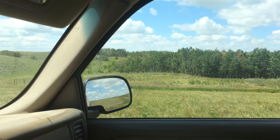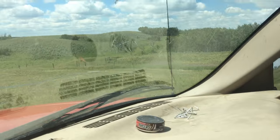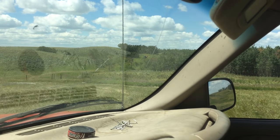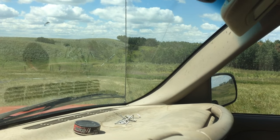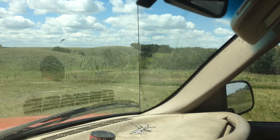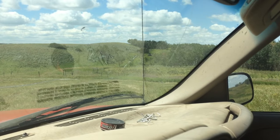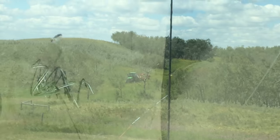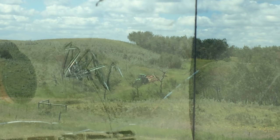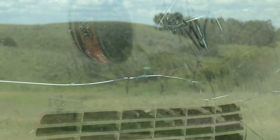I don't know how well you guys can see it, especially if I have my finger in the way, but right there's the doits and my dad making his way over here. It's not as far away as it looks in the camera, but I don't know why it won't let me zoom in. Give me just a second - I switched to using my camera app rather than the YouTube capture app. There we go, let's find the tractor. Okay.